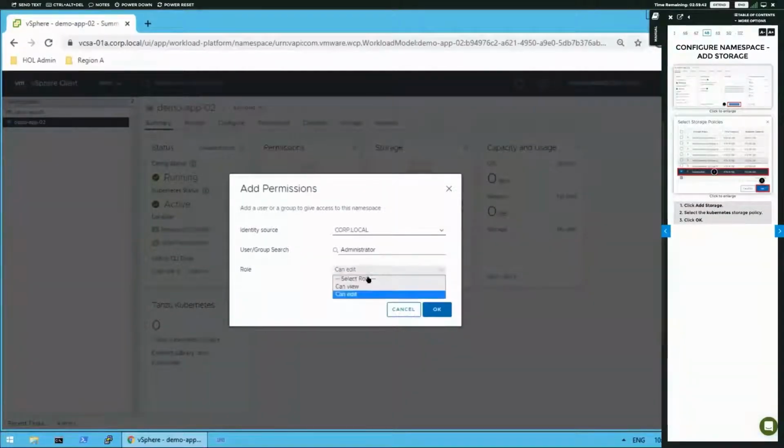If you're a view, it's read only to the namespace, which means you can see any Tanzu Kubernetes grid clusters that get created underneath here, but you can't create your own. And then we will authenticate you to the Tanzu Kubernetes grid cluster, but we can use custom role binding within Kubernetes to map that to any custom role or any of the built-in roles that Kubernetes has. So it gives you a flexible way to allow us to authenticate you, but control which role you would have on the Kubernetes clusters. Whereas if you are an edit user, you will automatically be mapped as a cluster admin to any Tanzu Kubernetes grid clusters that are created underneath this supervisor cluster namespace.